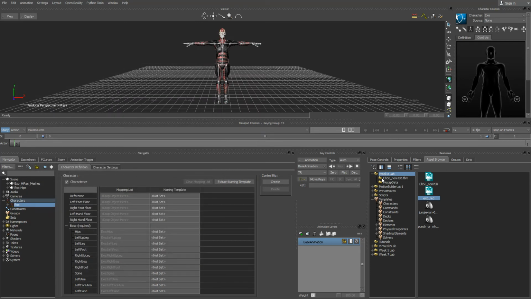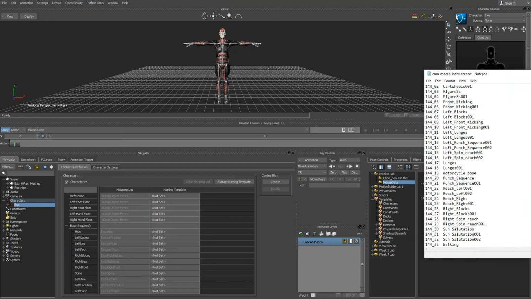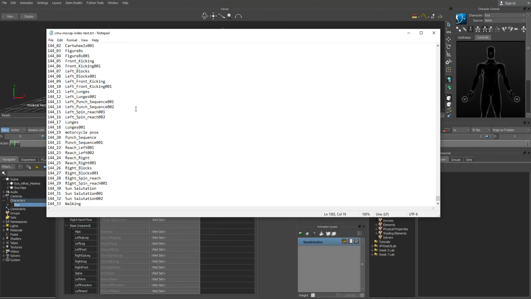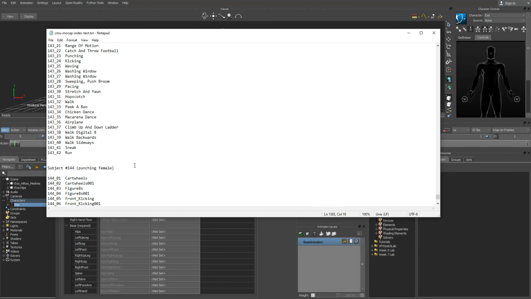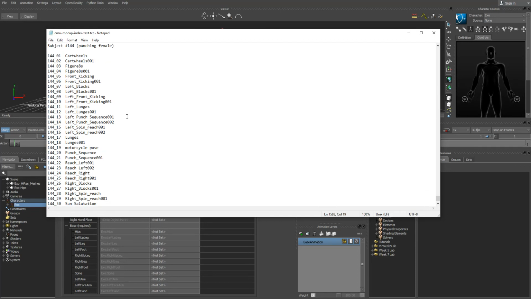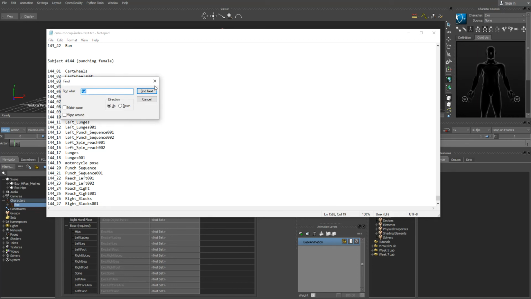Now the motion files that I have are inside of this week 8 lab folder. They're 144_20 BVH and 144_26 BVH. Those particular file names come from a system that was developed by Carnegie Mellon University, and there is a website where you can find these converted files. When you download these files, there's a notepad and also an Excel spreadsheet. So I have the notepad one open here. You can hit Control F and search for the different types of motions.